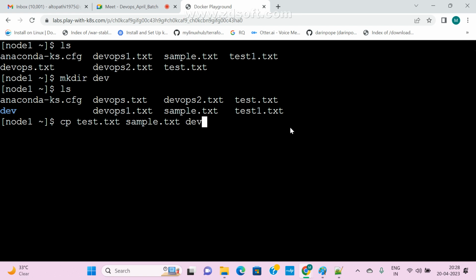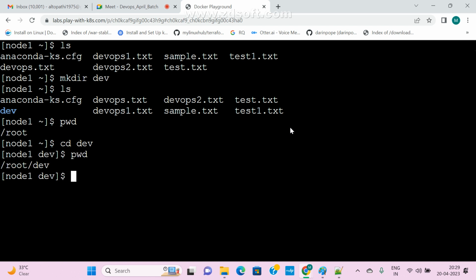Before we move on to dev, let me check it. Dev directory, do we have any data? So how to go to the directory? Now I am in supervisor. Now I want to go to that dev directory. How to go? You know, right? The cd command. cd means change directory. cd space dev.